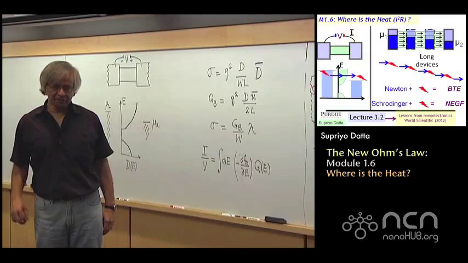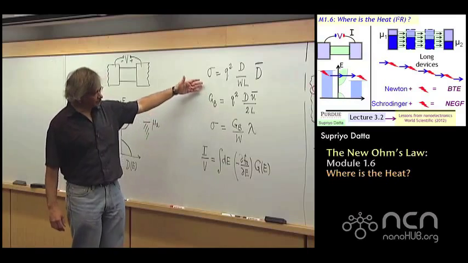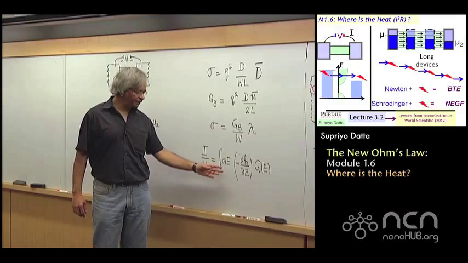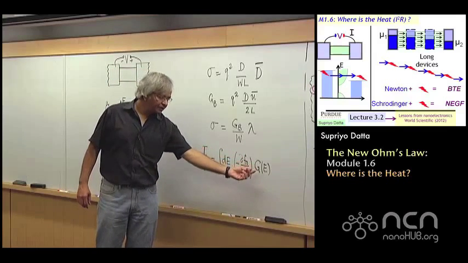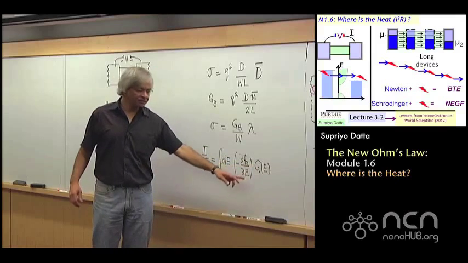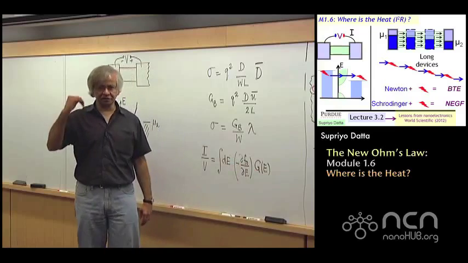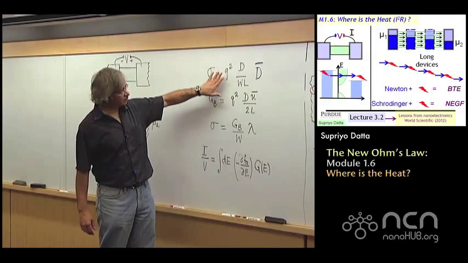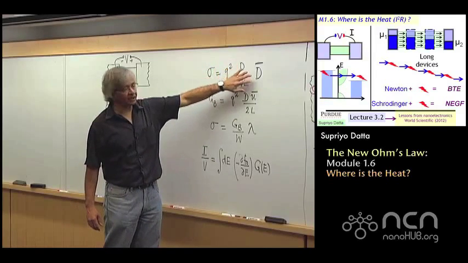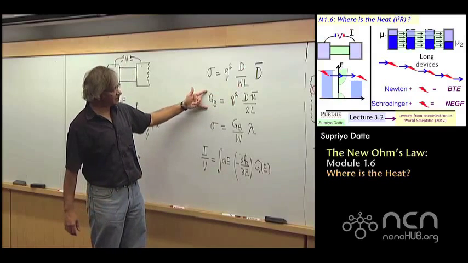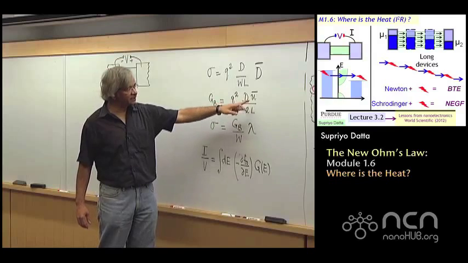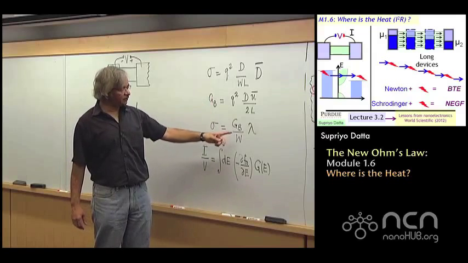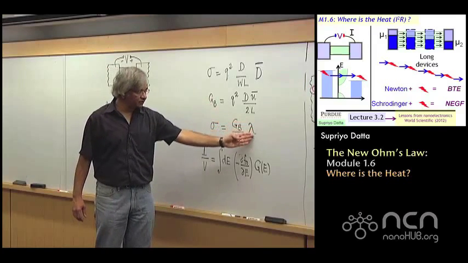And then in course of these modules, we finally obtained expressions which I have summarized here, that the conductance can be written as kind of an average over this conductance at different energies. And then what we said is, let's look at conductance at a particular energy and the conductivity. And the conductivity can be given by this product of density of states and diffusion coefficient. Then there's this ballistic conductance, which depends on density of states and average velocity. And the conductivity can be written in terms of the ballistic conductance, in this form.